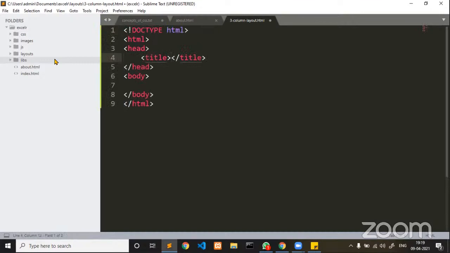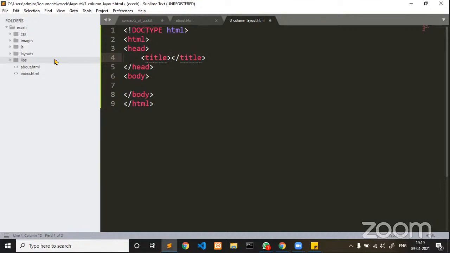First we'll try to build 3-column, 4-column, or 2-column layouts, different kinds of layouts. Then we are going to keep all these 3, 4, 5 column layouts into a single page, and then we can easily complete our page. Whatever page you talk about, all pages start from a layout, either a single column layout or a 2-column layout.